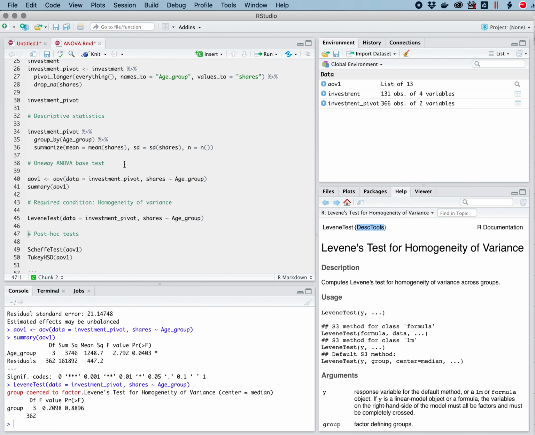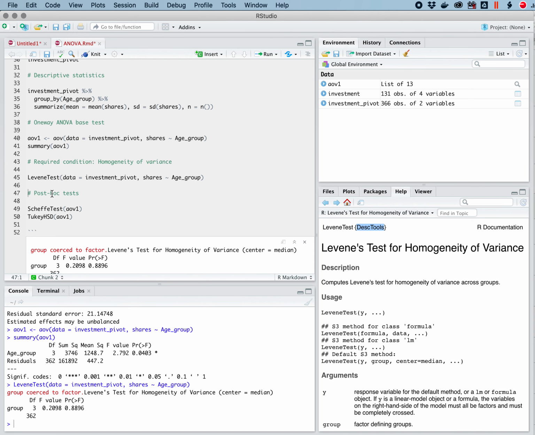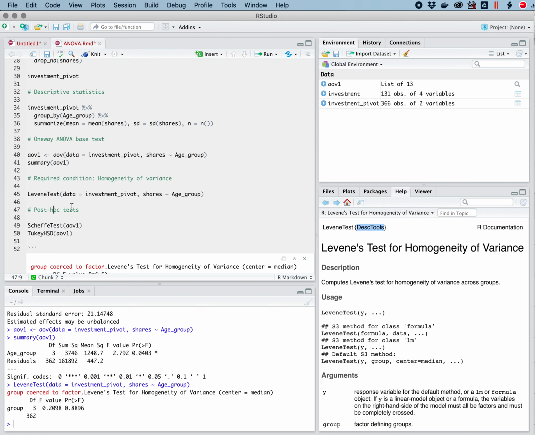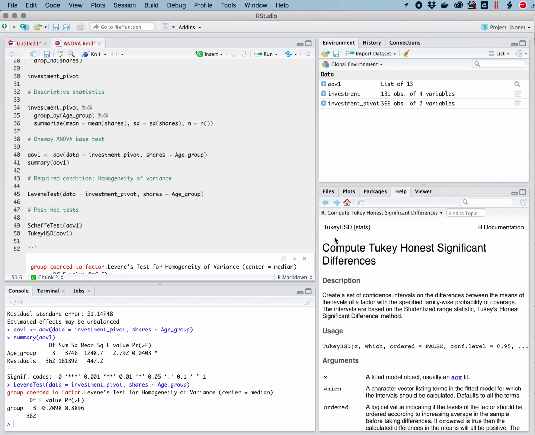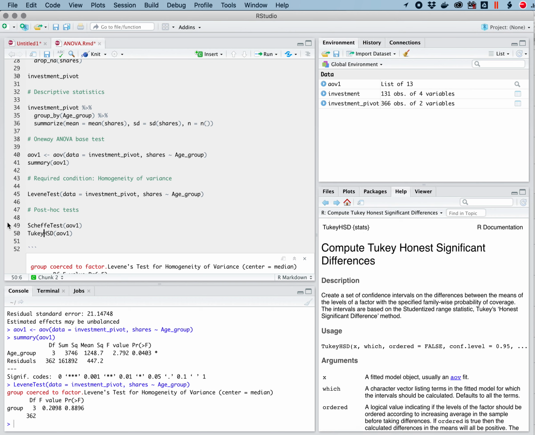And then you have some of these post hoc tests. Check some lectures to find out more about them. You have a whole bunch of them generally. Here in R, the Scheffé test is from DescTools, whereas the Tukey HSD is from the pre-installed stats package. So there are two variants. Tukey is a little bit stricter, so it will find fewer significant differences than Scheffé.